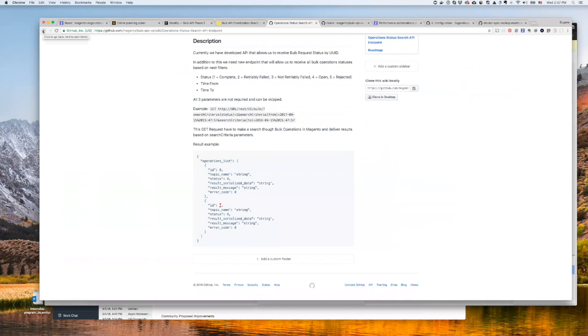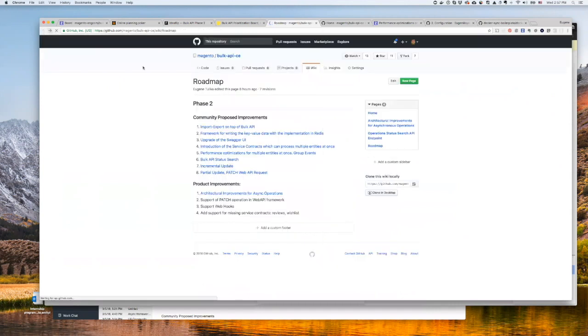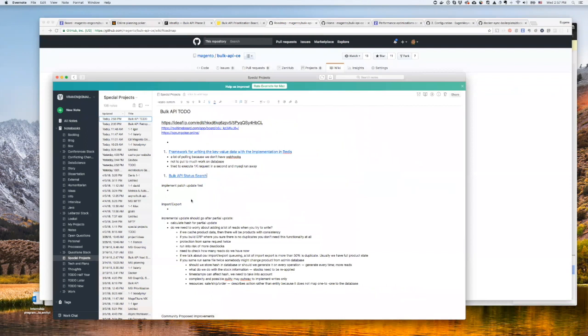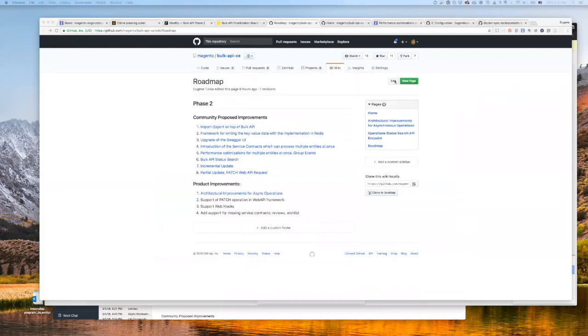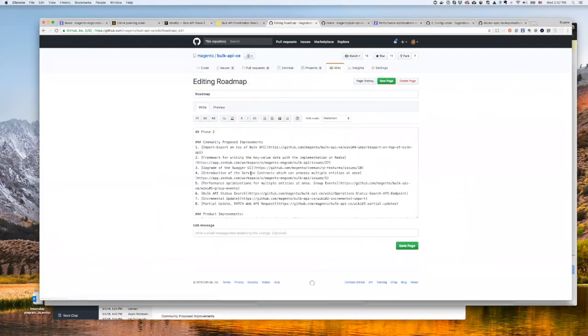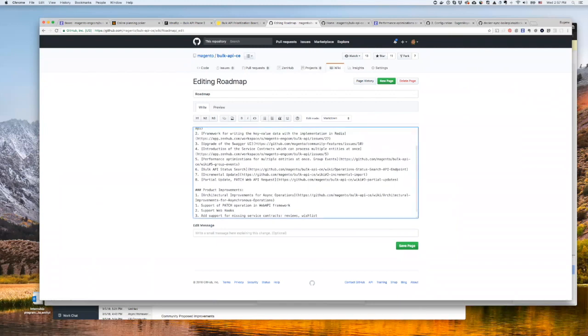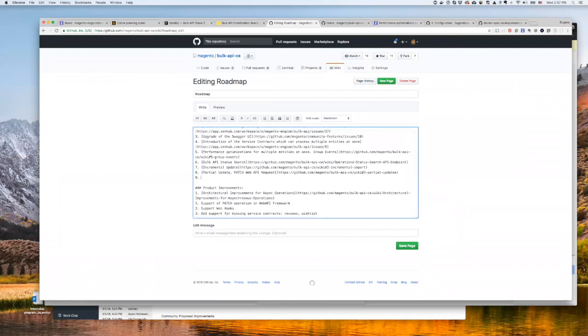Actually, that reminds me of the status endpoint. This isn't even in the roadmap, but one of the things that came up during development that we didn't have time to implement was a status endpoint where we can receive a properly typed response with the original response payload.